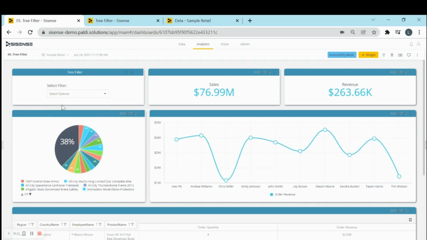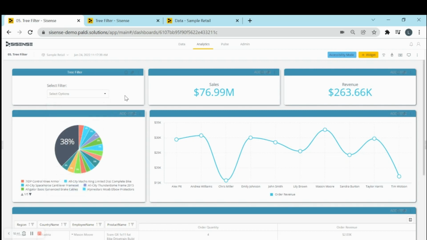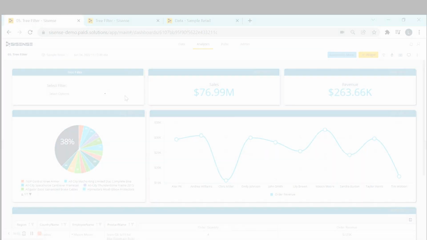I have a sales dashboard, so my dropdown, my tree filter, represents the region, the country, the sales team, team leader, and the salesperson within the team. So this solution requires a little bit of modeling in the Elastic Cube. We will need to add a dimension table that maps all of the relationships, or all of the hierarchy, between the different dimensions, and then we will create the filter itself.